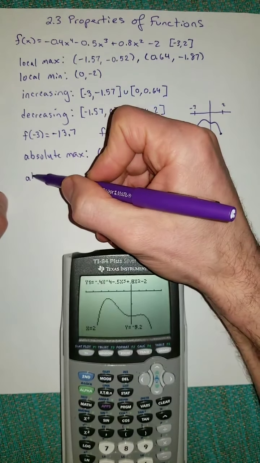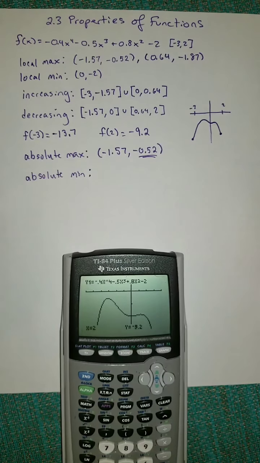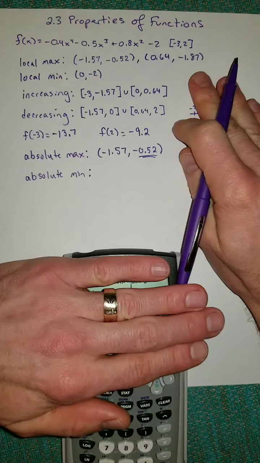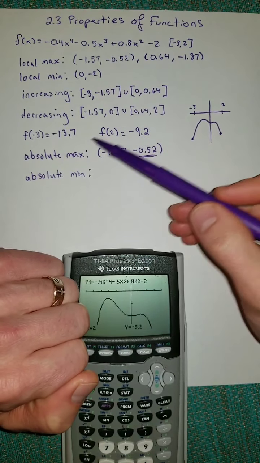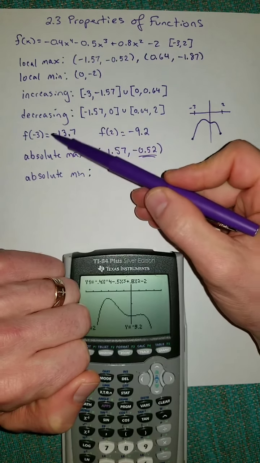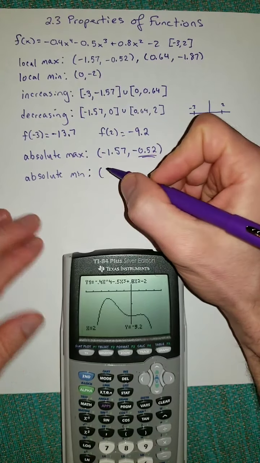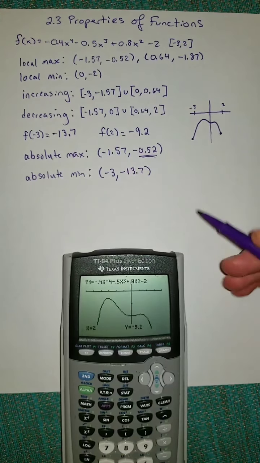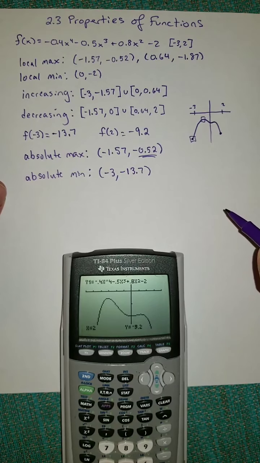For the absolute min, and this technique will work whether you know what the graph looks like or not, in terms of finding absolute max and min. All you need to do, even if I'm not looking at the graph, is compare the y values from the local min and the two endpoints, and whichever one is lowest, which would be right here, will be the absolute minimum. And so the absolute min then is going to be at the point -3, comma, -13.7. Okay, so that gives me both my absolute max, which is right there, and my absolute min, which is right there. All right, everything else falls in between those 2 points.